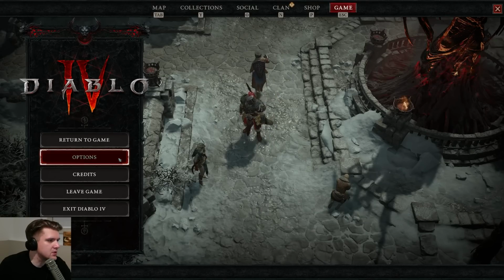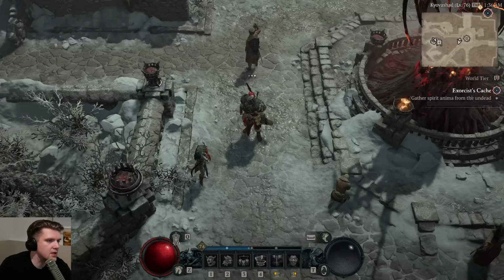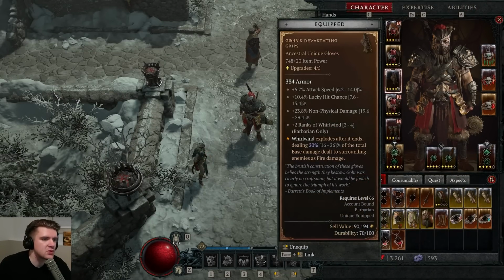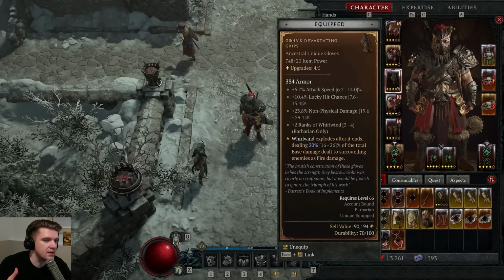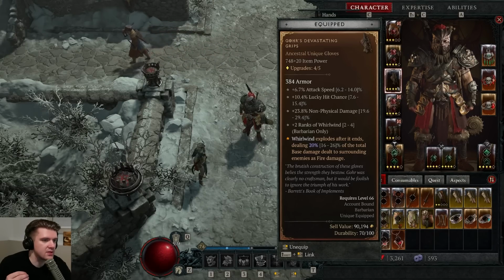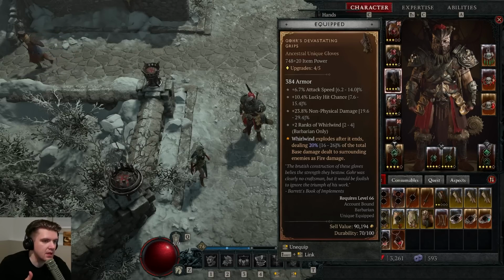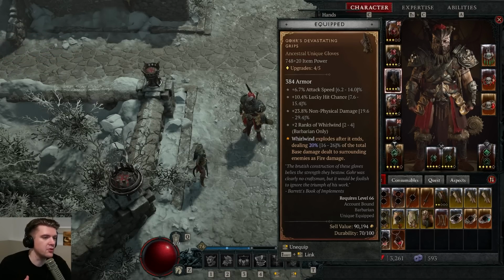First tip, going to your options, going to gameplay, and making sure advanced tooltip information is checked on. It is not turned on by default. This is incredibly important to be able to understand just how good a piece of gear is. When that is turned on, you'll actually be able to see the specific rolls it can land. So right now, Whirlwind explodes after the end, dealing 20%. But I now know, because I turned on the advanced tooltip, that it could be anywhere from 16 to 26%. So I have an actual real idea of how good this roll was.